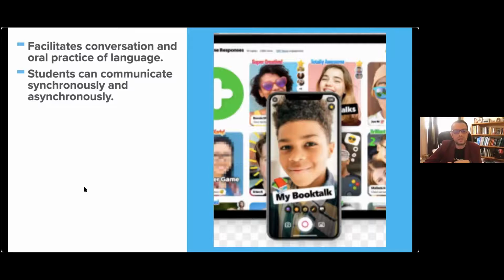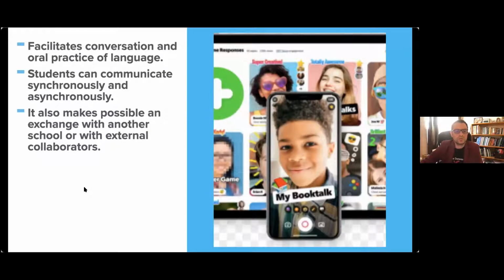So that's something we can work with in our classroom, or we can do it as homework, or as any strategy that we want to use. That is very important for us and for them because it doesn't depend on any situation about time. We can do it live, or we can do it as a recording.